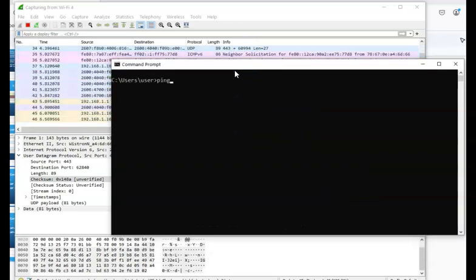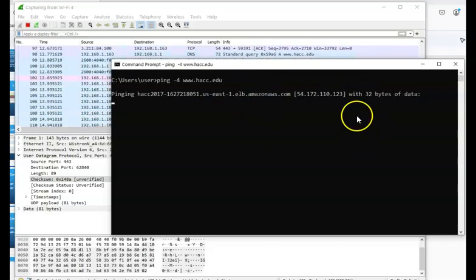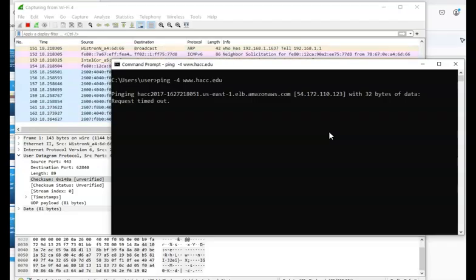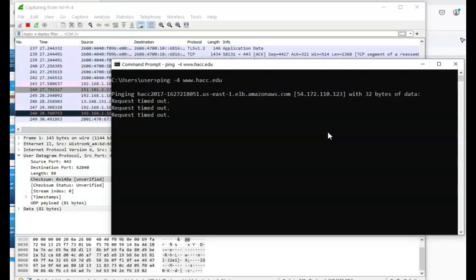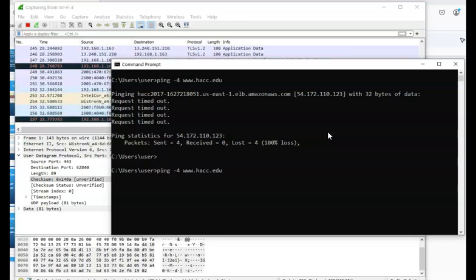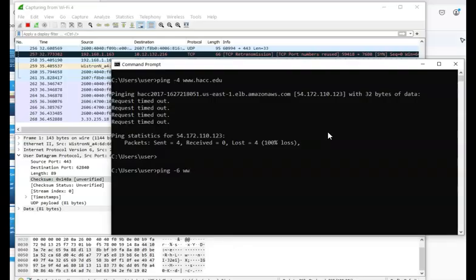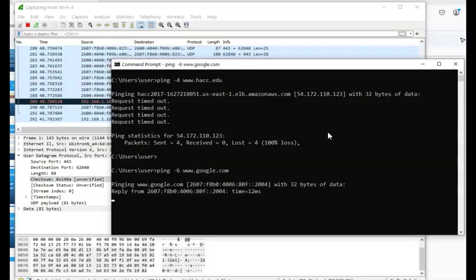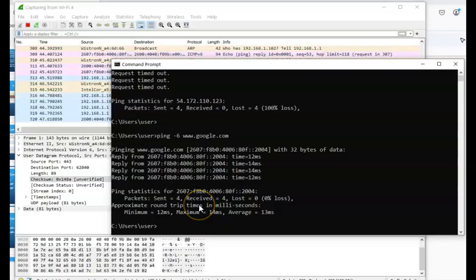And let's do a ping -4, so I'll pick on hack.edu. Okay, it's going to give me an error message, which is fine. It's going to time out. That's all right. We still can see the data we need to. And then we're going to issue a new ping. We'll do a ping -6. The hack website is configured to not respond to these ping requests. So let's do a ping -6 now. And we'll go to google.com. And now we should get some successful replies. So we got some error messages for the 4, and we got some successful replies with 6.